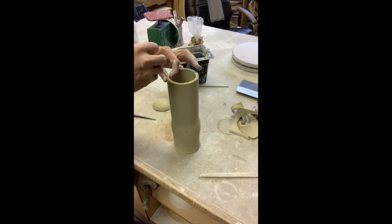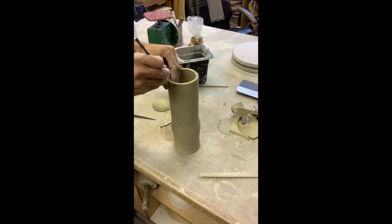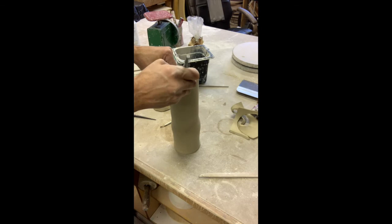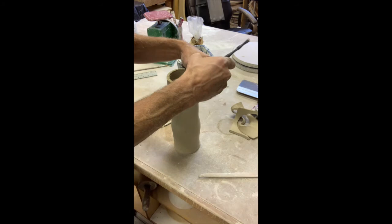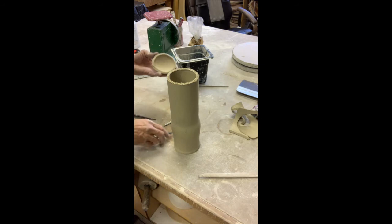But if I feel like the clay is getting a little too stiff, I switch to a needle tool. Make sure that you scratch, slip, and stick. Scratch, slip, and stick. Score and slip. Really open that up so you get that joint back to this wetter, gooier clay. So then this piece and that piece become one rather than fall apart on you.